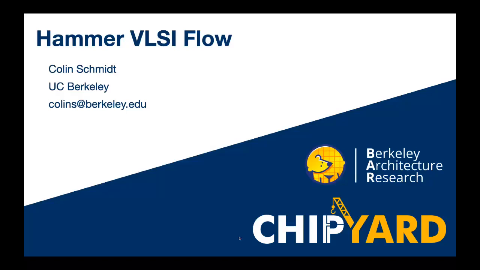I'm going to be talking about the VLSI flow we developed at Berkeley to help us tape out a bunch of chips that you saw in the Chipyard presentation. We call it HAMR, which stands for Highly Agile Masks Made Effortlessly from RTL, but you don't need to remember that.